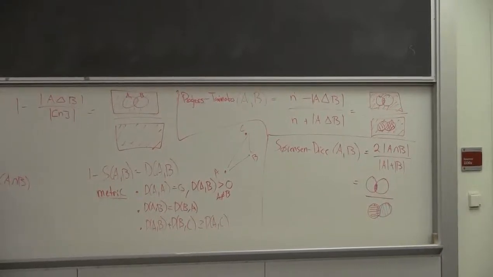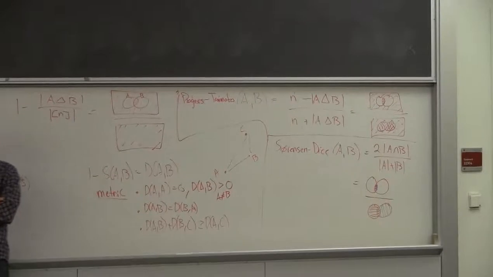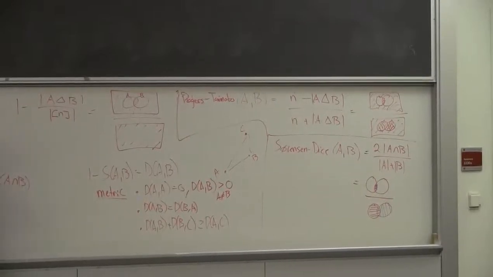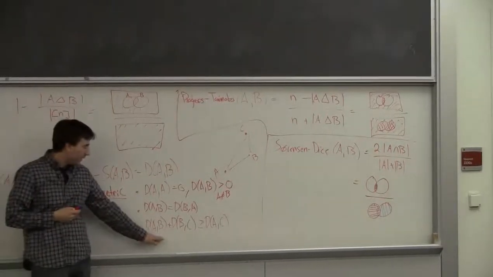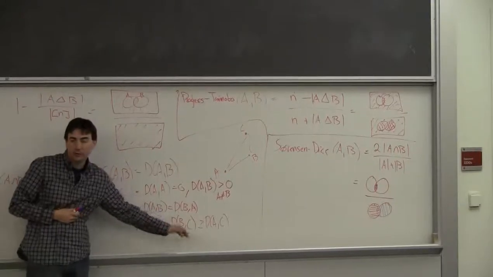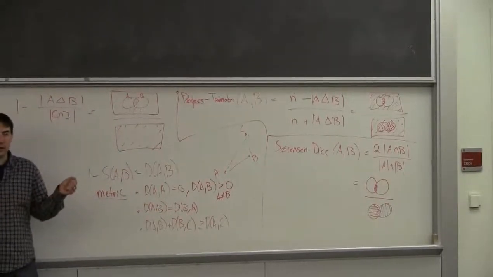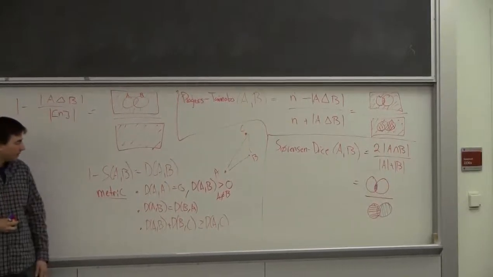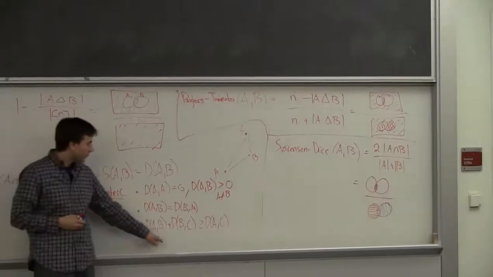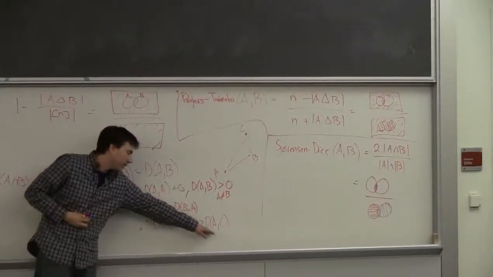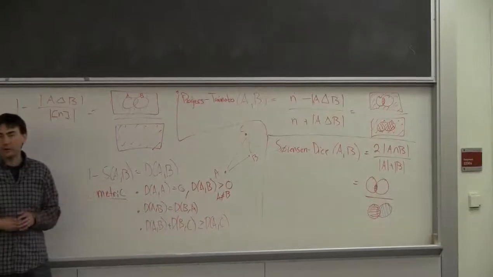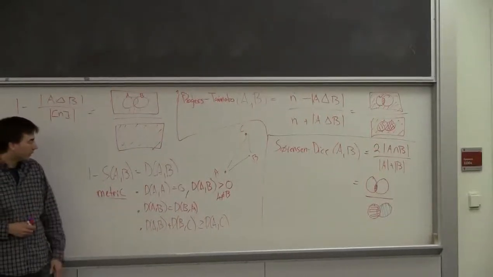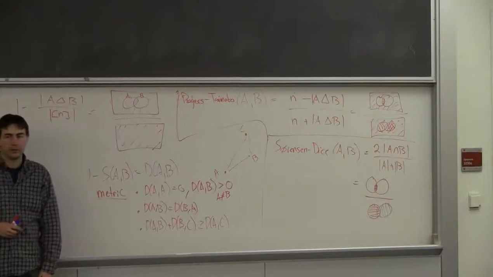So I think it'll break with some very simple sets. You need to come up with 3 sets, A, B, and C, so that what you want is that the distance from A to B and from B to C is small, which means their similarity is going to be large. The similarity will be large, but the distance from A to C will be larger than the sum of the two.